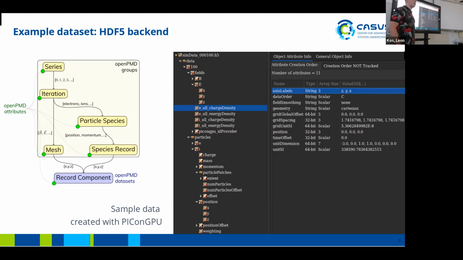We can later in the practical demonstration look at more things. So what is prescribed now by openPMD? What is customized by the code that is using or writing the data? Custom is the field smoothing, in this case. All the other things are prescribed, though data order is deprecated.